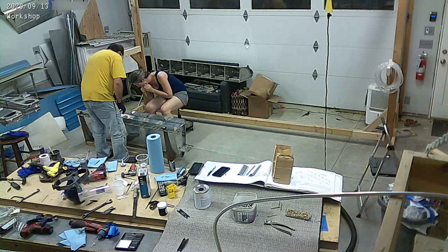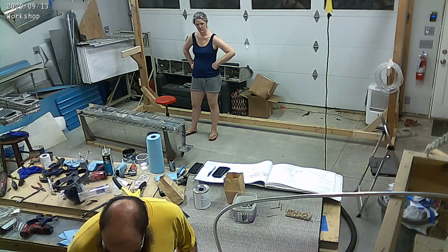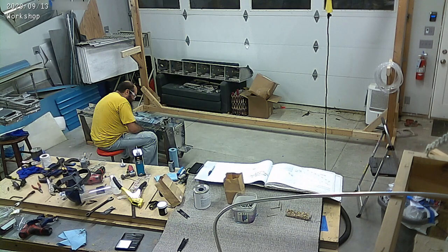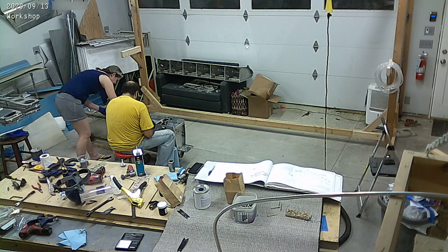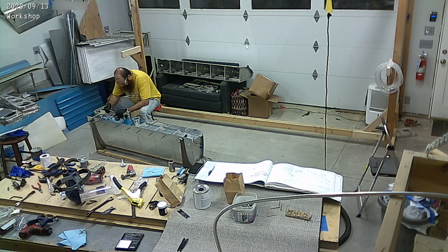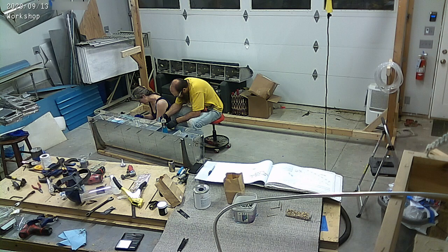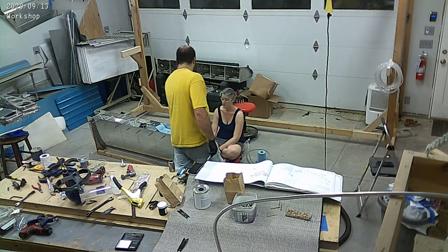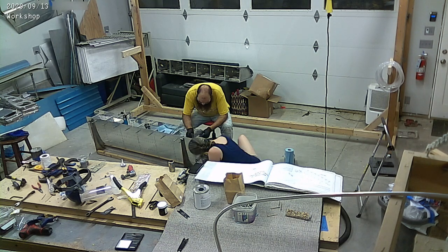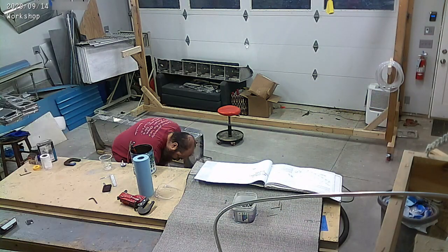What you're seeing in the back there is we put the seal to the rear baffle onto what I believe is the left tank, and we're riveting it on now - a lot of pro seal, a bit messy, but it's come together and it's sealed up. That one is going to sit for a week or two, and then we're going to do the actual pressure test on it - fill it up with pressurized air. You use an inflatable party balloon as your pressure relief. You'll see the video for that probably next week, and then we pressure test that.